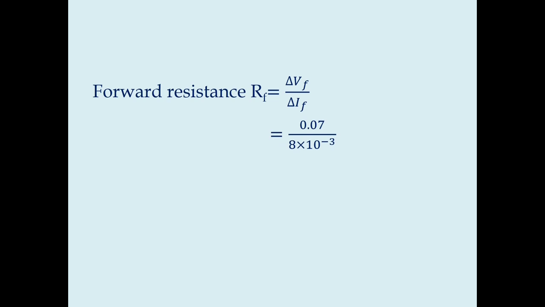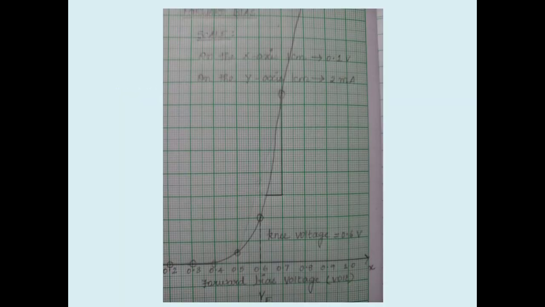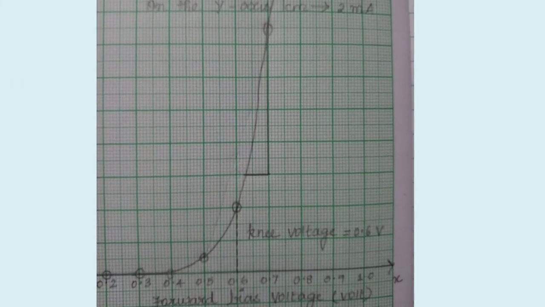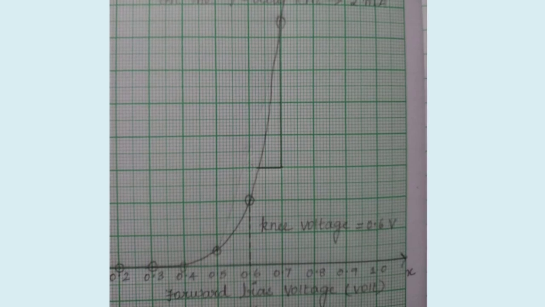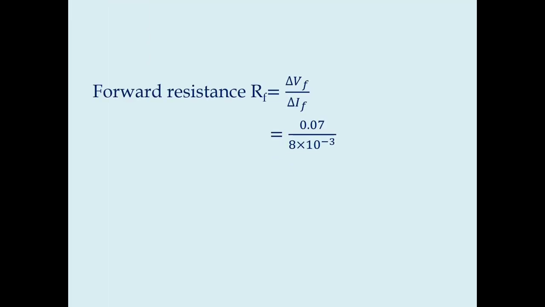See, I have already explained the x-axis. You could see at the x-axis, the slope intercepts are at 0.7 and 0.63. So, it is 0.07 divided by, and we have y-intercepts at 14 minus 6. So, it is 8 milliamps. So, it is 8 into 10 power minus 3.